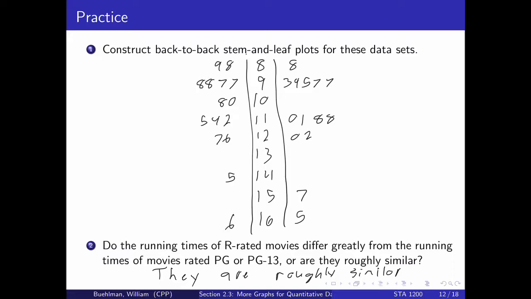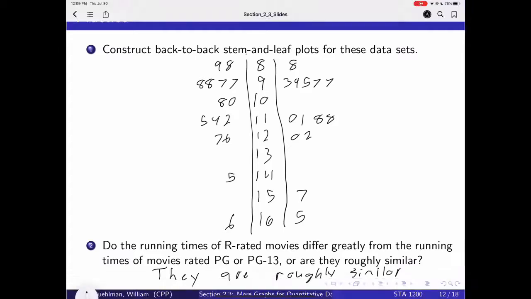And now, if we look at them, okay, a lot of them run in the 80 to 90 minute range, even maybe into the 110 minute range. So if I were to look at them, there's roughly the same amount in that general range, and then a few that run longer. But there's not clearly a different bulk of the data. If I were to draw this, I can show you. Right, most of the data kind of is around here and around here.